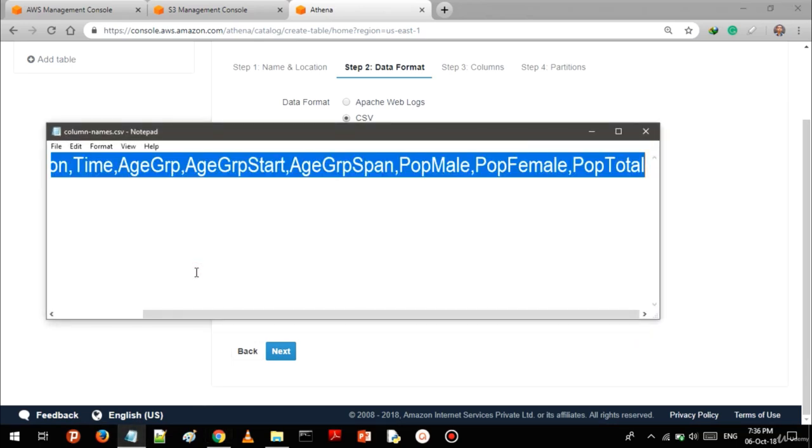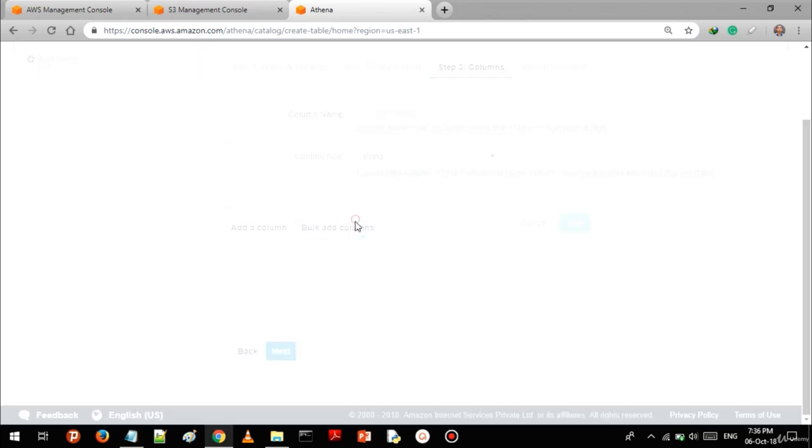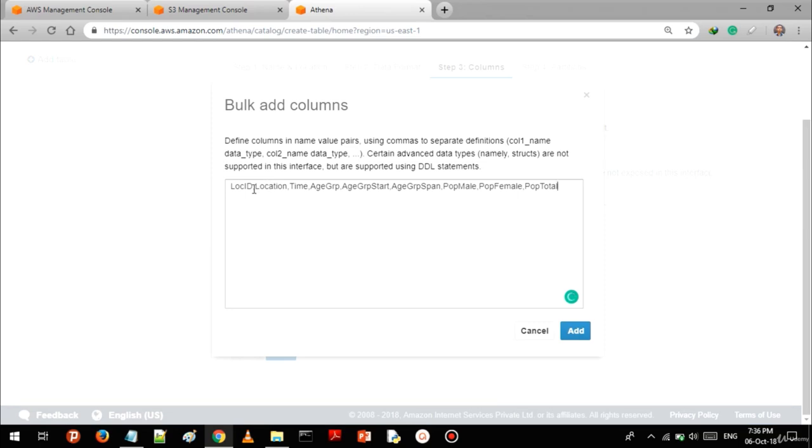Now copy this whole thing because we will require it in the next step when we add columns into it. So I'm going to choose this bulk add column, again opting to choose the same thing, and write int, string, time is int, age group string, and copy the string and paste it over age group start and age group span, and this population male, this is int, and population female, this is again int, and for population total this is again int.